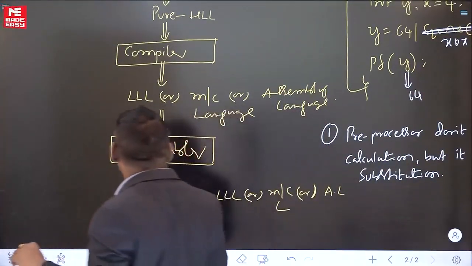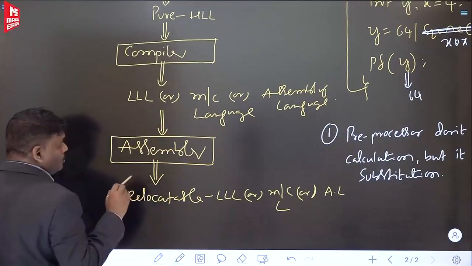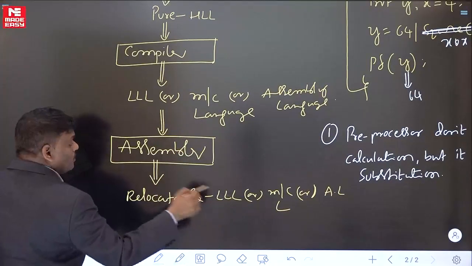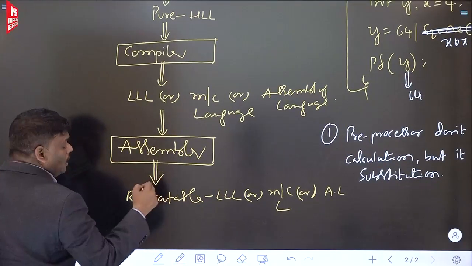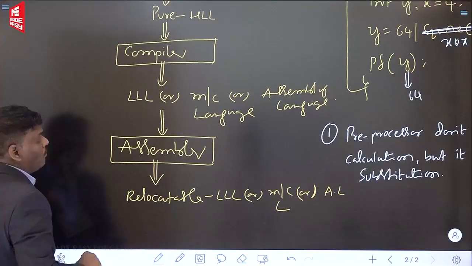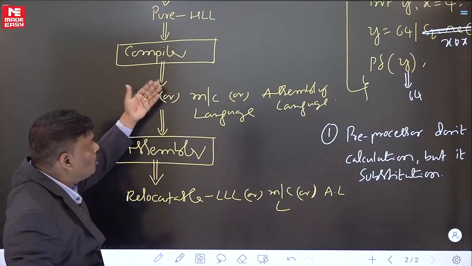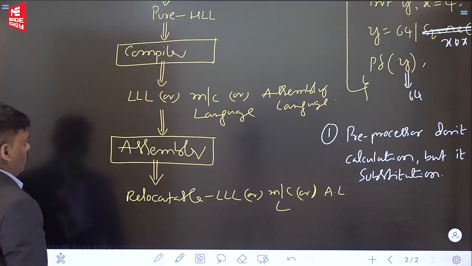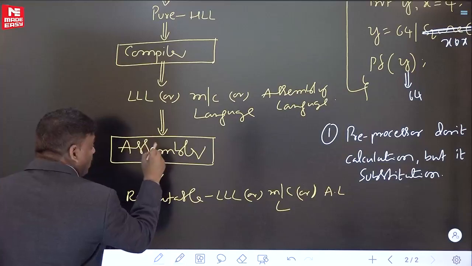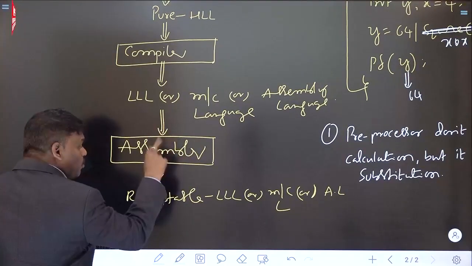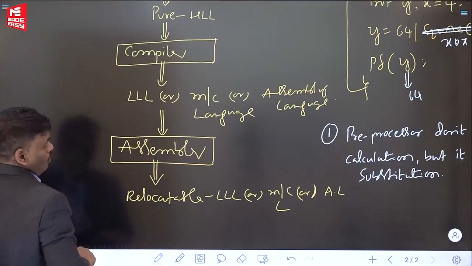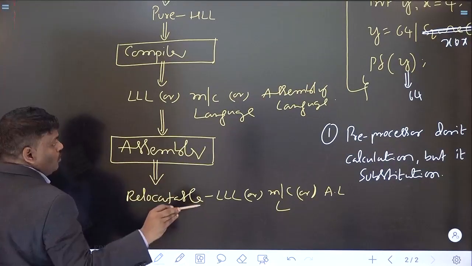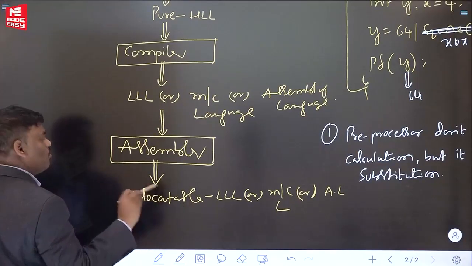Can you follow me now? So the assembler's input is assembly language, and the output is relocatable assembly language, relocatable low level language, or relocatable machine language. Please be careful. Without the assembler, if you move code from one place to another, there may be damage to the code. The assembler gives the possibility of moving the code. Relocation is possible because of the assembler, meaning moving from one memory to another is possible. Without the assembler, some problems may come.